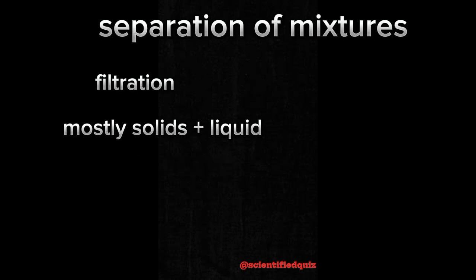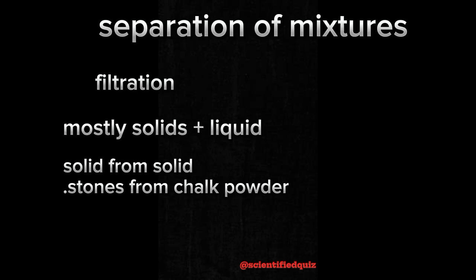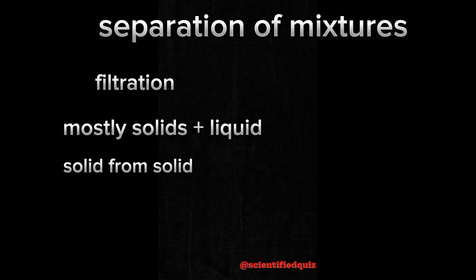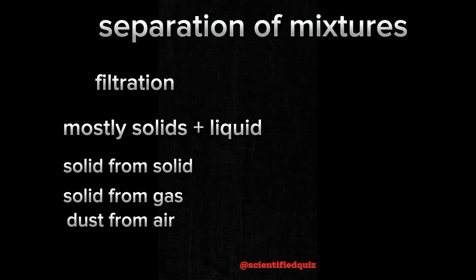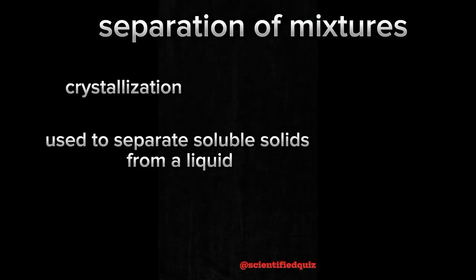Meanwhile, there are other types of filtration, such as separation of solid from solid. An instance is the separation of stone from chalk powder. And then there is solid versus gas separation, an instance of which is the separation of dust from air. Now let's go to the next separation technique, which is crystallization.